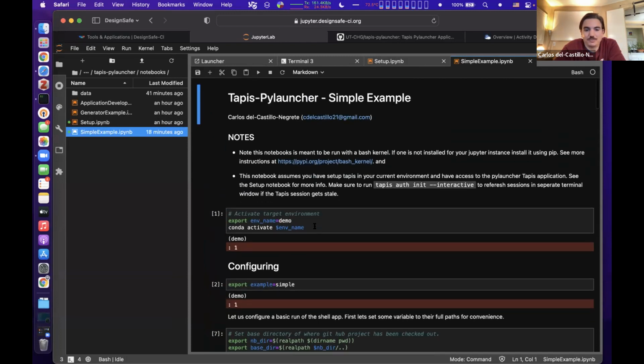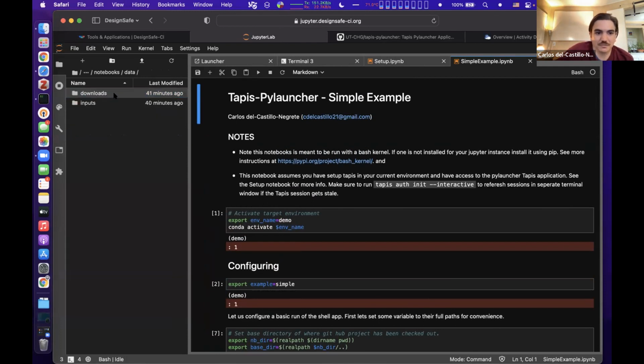So for the simplest example, understand the pylauncher application, as Benjamin talked about, pylauncher is a parametric job launcher. So at the core, it needs a set of HPC jobs that you want to run. If we go to the simple example job config, we have 3 main files here: jobs list.csv, main.csh, and simple adjacent.